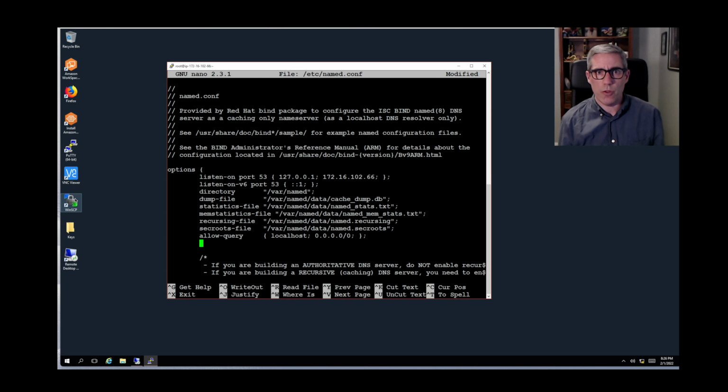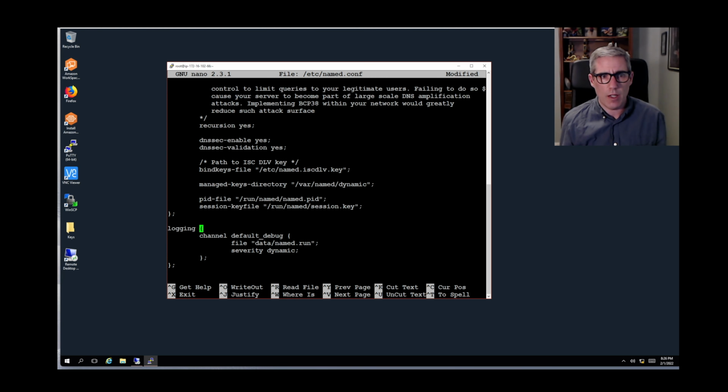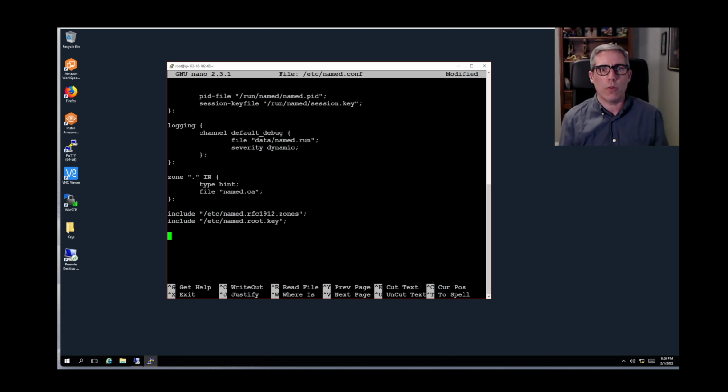So now I'm going to create the zones that will be resolved by this bind server. I'm going to go down to the bottom of the file, and I'm going to define the zones and tell bind where those zone files are going to be stored. So I will say zone, and I want quotes saying this is going to be the defining of the zone.